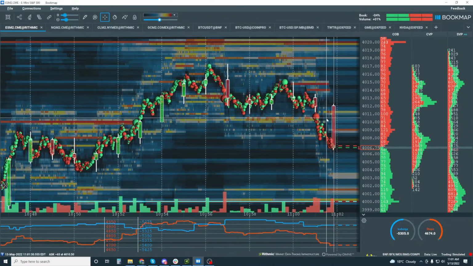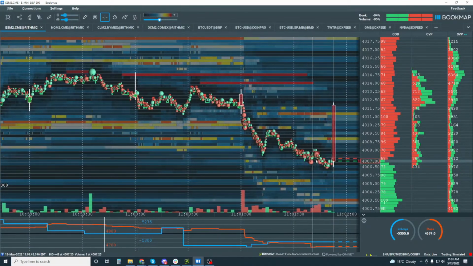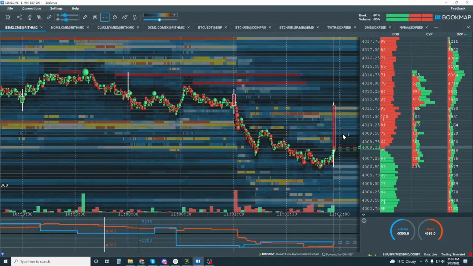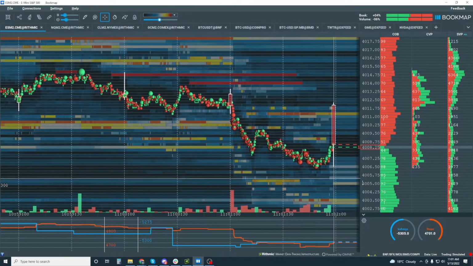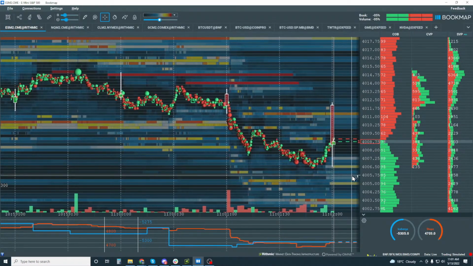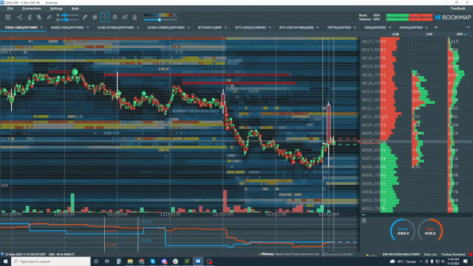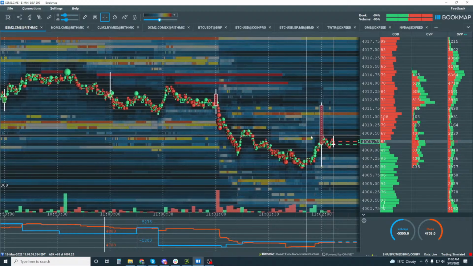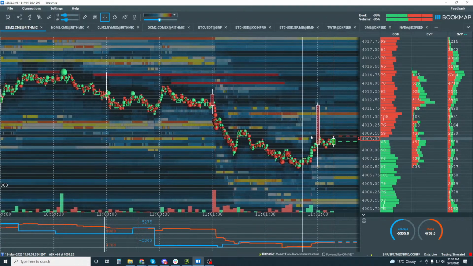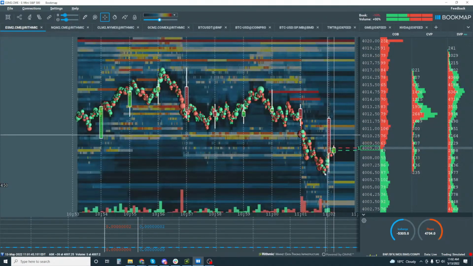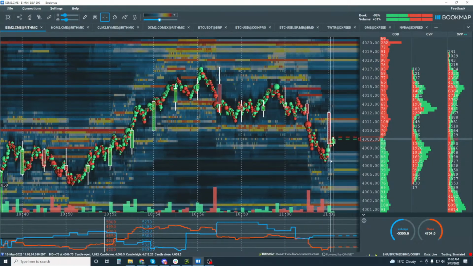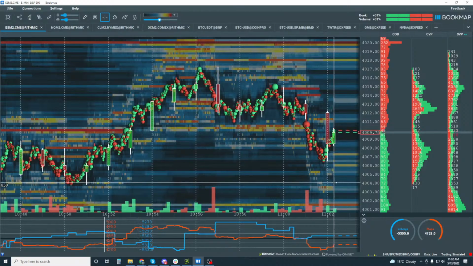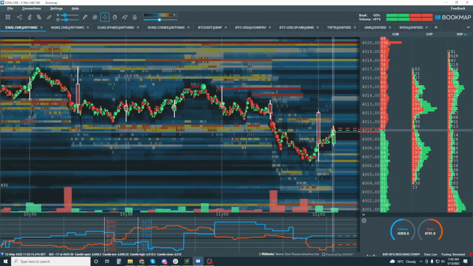So then let's look. Volume wise looks pretty good. Heat map wise, here's high liquidity on the offer. Now a little bit just coming in on the bid, and they pulled here on the offer. So the candle only got down to here. It still may come down, but I don't know about that.